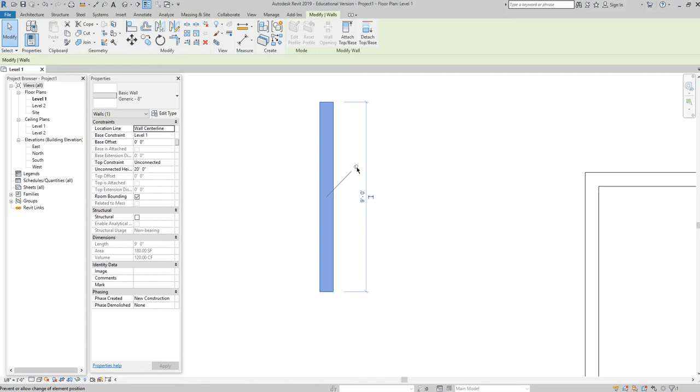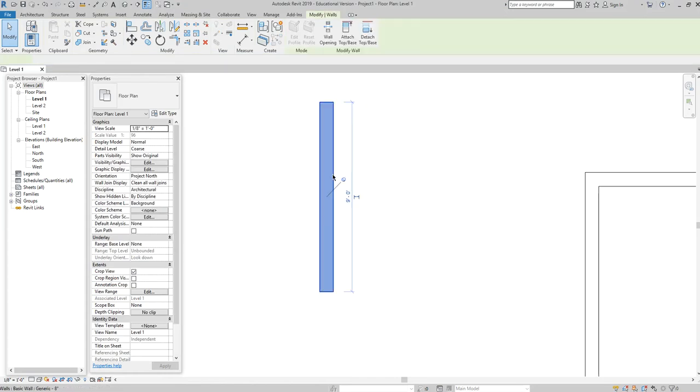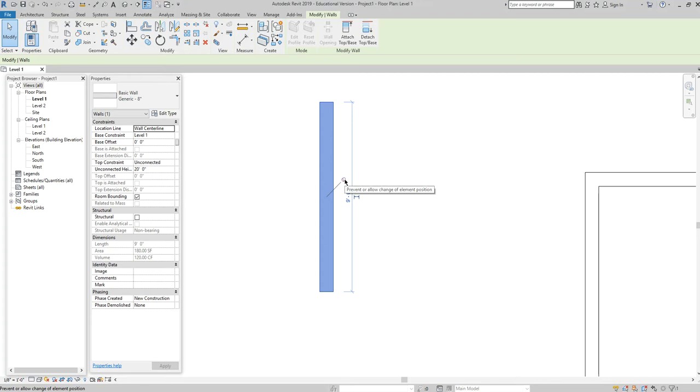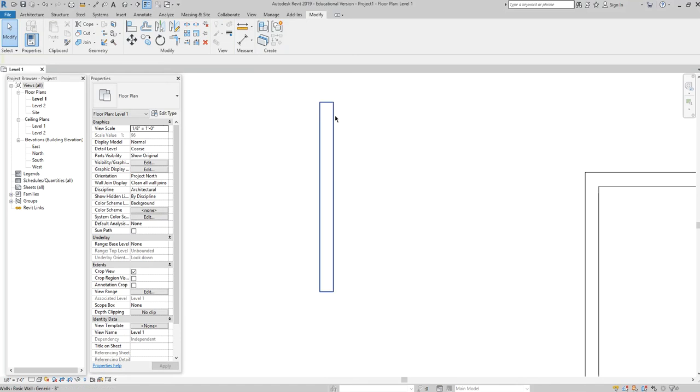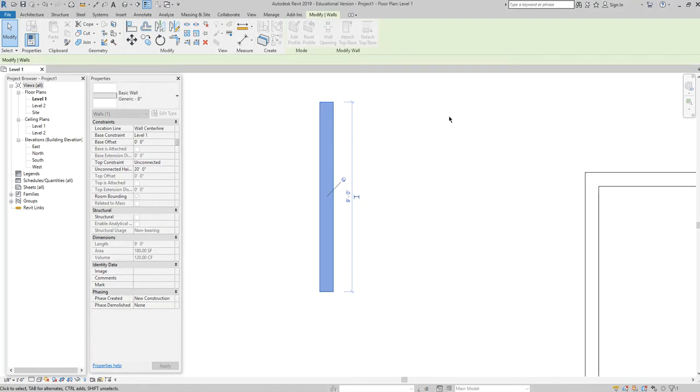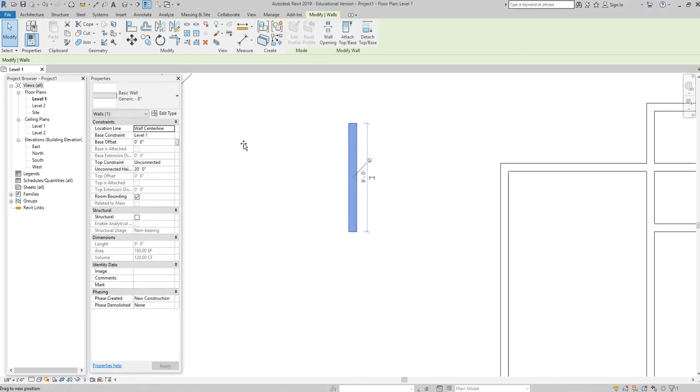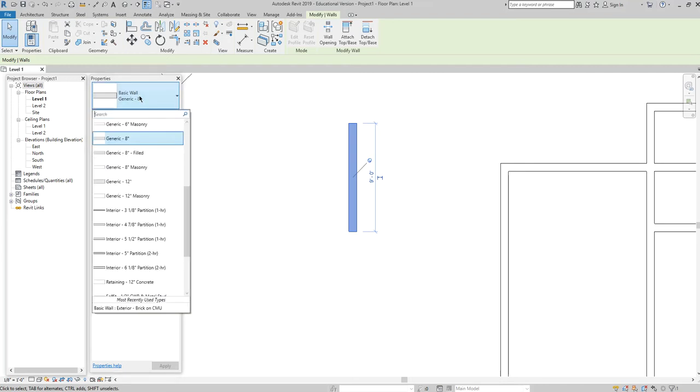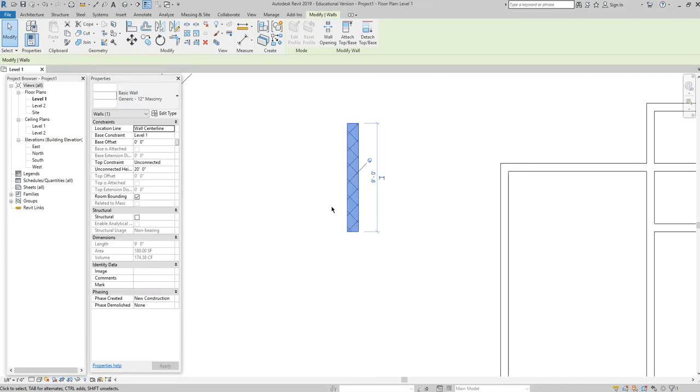So if I want to unpin this, while it's selected, I can click on the unpin here, click. I can repin it, right? I can come up here and unpin there, repin. But when something is pinned, if I try to grab it and move it, it won't work, right? If I try to change the wall type, oh, it does work.